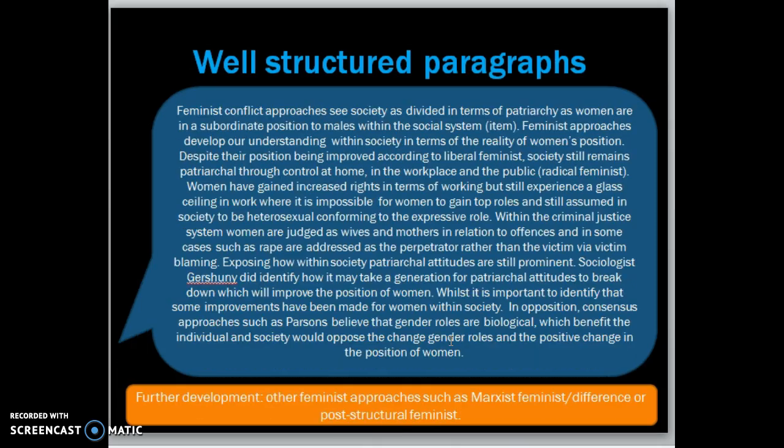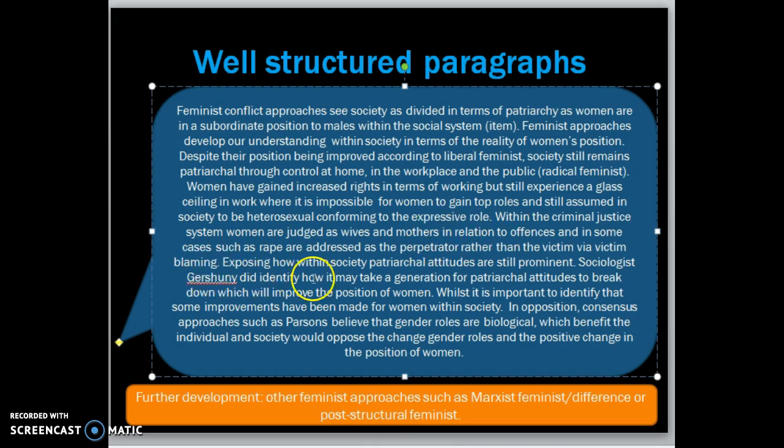Second paragraph, they continue with the Marxist theme, or the conflict theme, and this time turning their attention to feminism. Again, lots of item there. In that first paragraph, you have got different types of feminists mentioned. So you've got your radical feminist and comparing it to your liberal feminist there. Some application to the criminal justice system there.